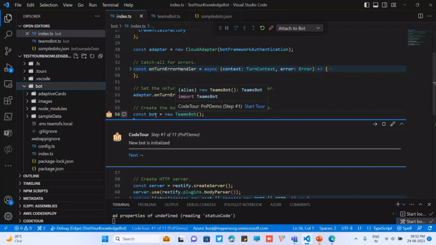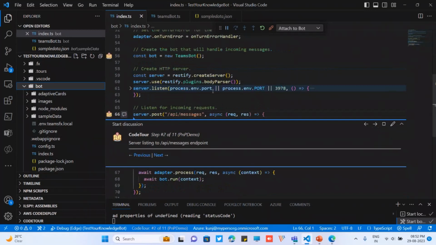So first the bot instance is created in index.ts, and there is an API called /api/messages, which is served from the Restify HTTP server. This is the endpoint which gets called every time from the bot. This is what gets created from Teams Toolkit itself.